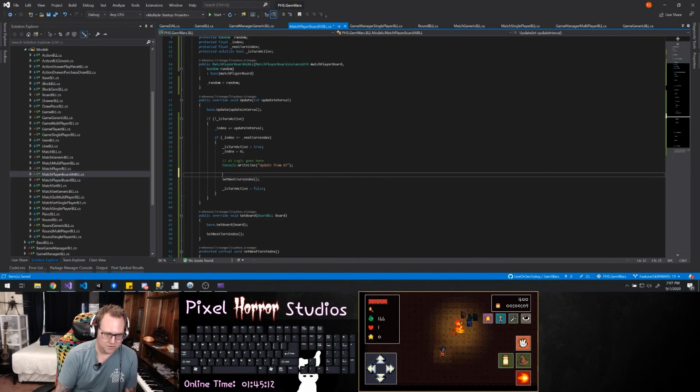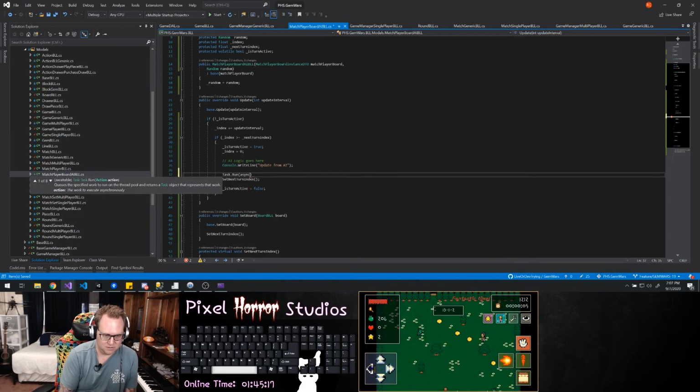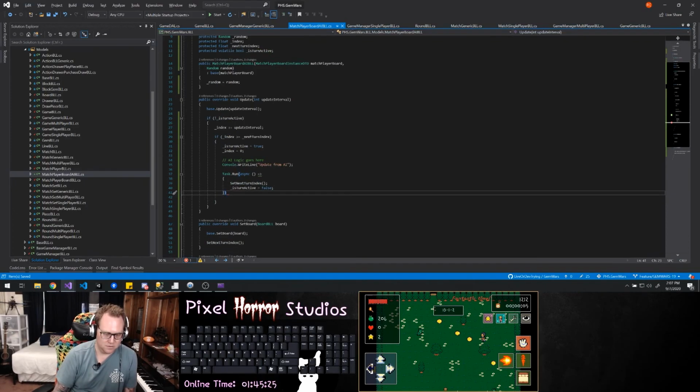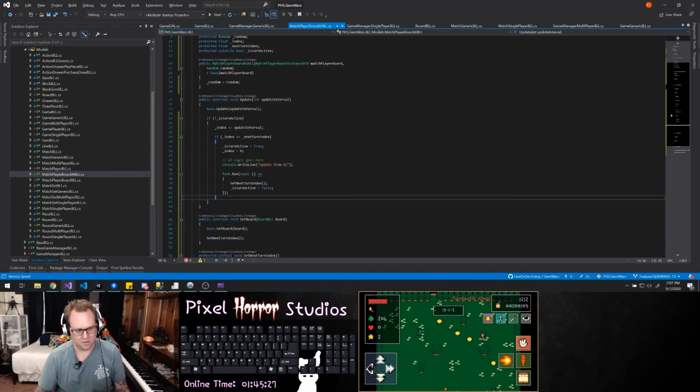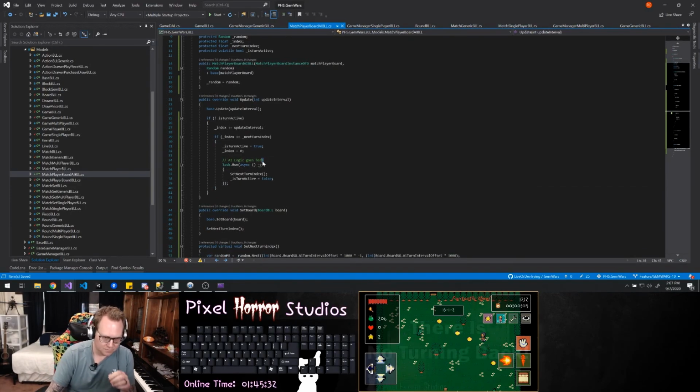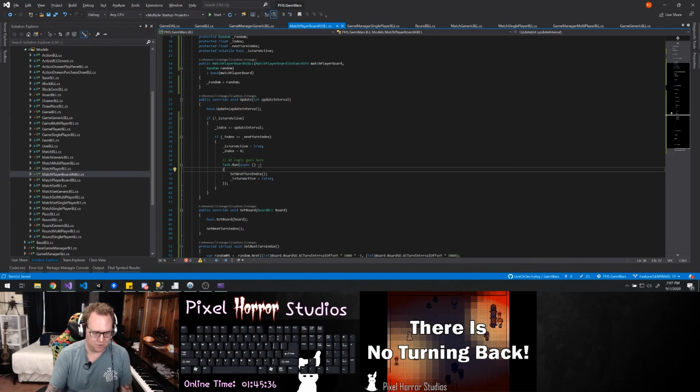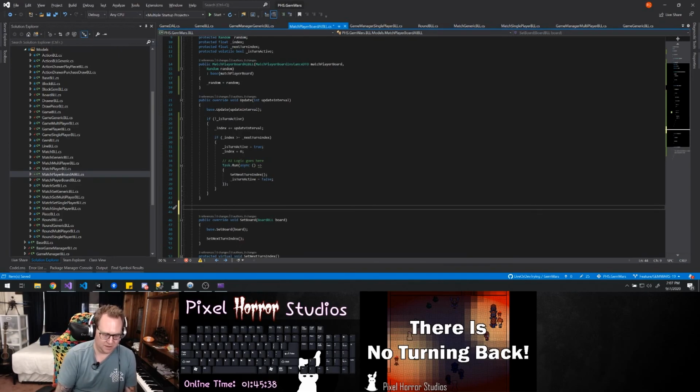And then here we're going to do a task.run of an asynchronous, like that. Okay, so now our timer is set up and working correctly. So the next thing that we need to do is we need to calculate our move. So we're going to make a protected virtual void calculate next move.